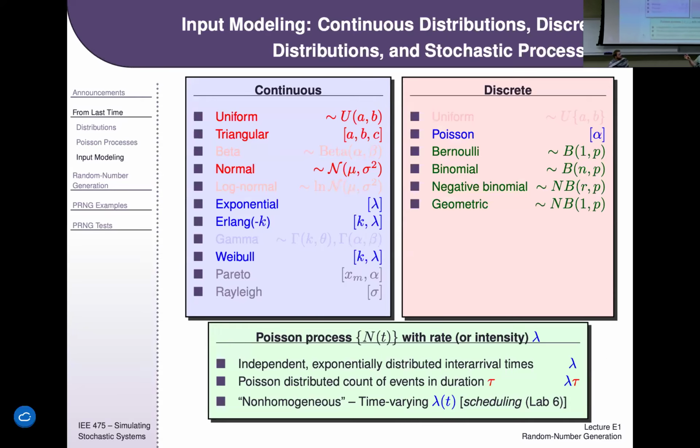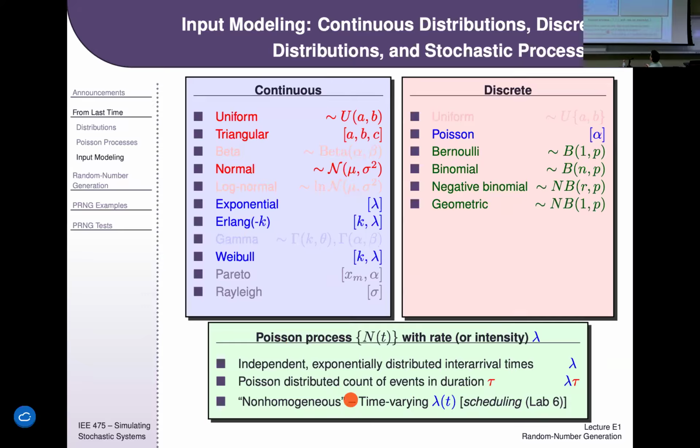So now with that, this is your new sheet of the things that I want you to make sure you know. I don't need you to know the PDFs or the CDFs specifically, but the light colored ones are the things that hopefully you'll pick up if you continue to do this more in your career. But the ones in normal type, the red ones, the blue ones, and the green ones, those are the random variables that I want you to know when to use over another.